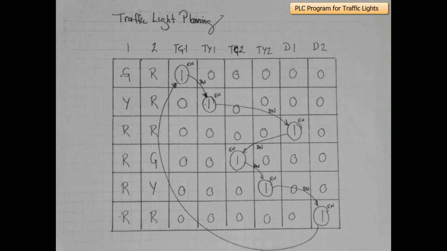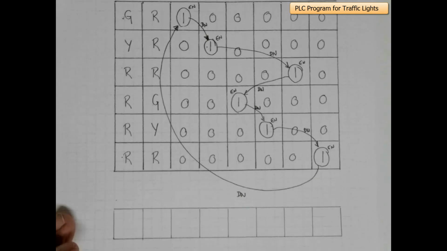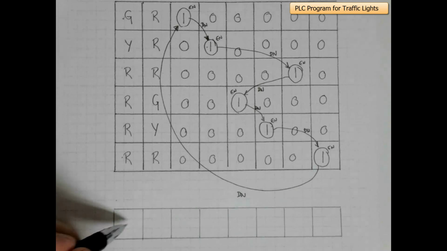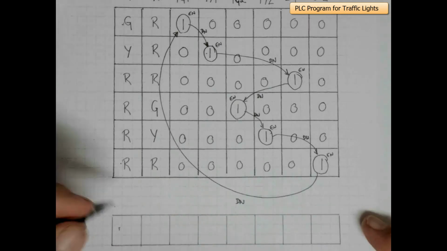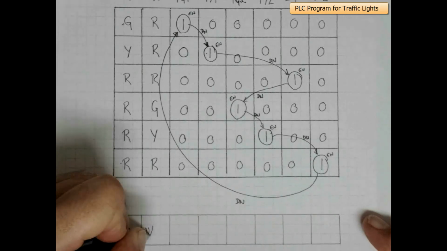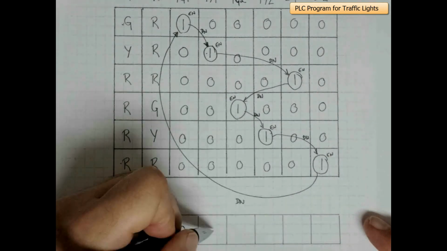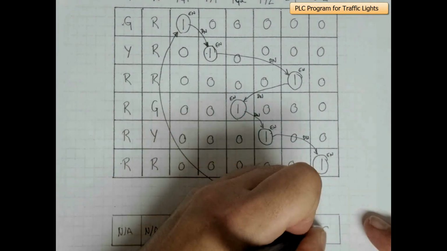Okay, now, when we power up, I know that none of my timers are going to be running. They're going to be reset. I don't care the state of my lights at the time, so we're not going to look at our lights. Let me just bring up another line here. We're not going to look at what our lights are doing, so let's just say they're not applicable at this point. And I know that none of my timers are going to be running because they're going to be reset on power up. So that's the state I'm going to be in.